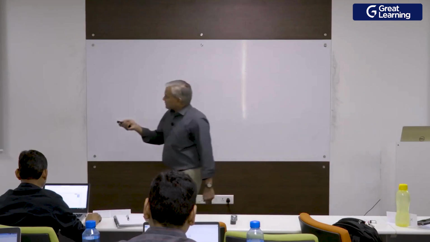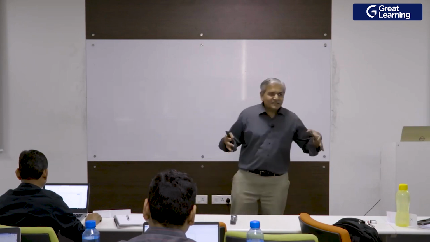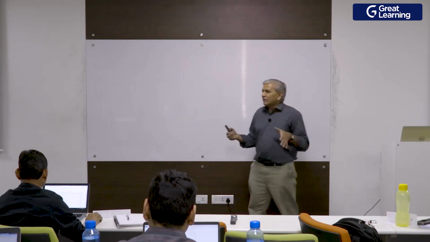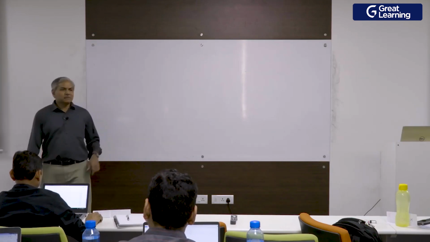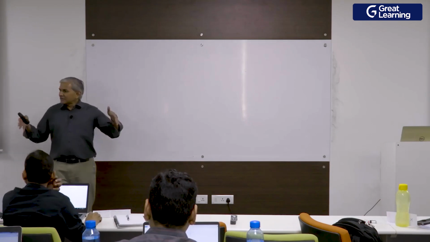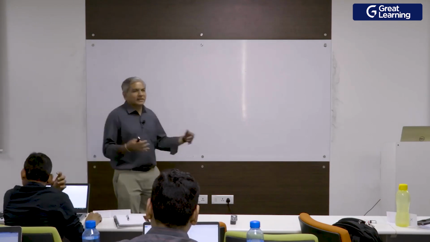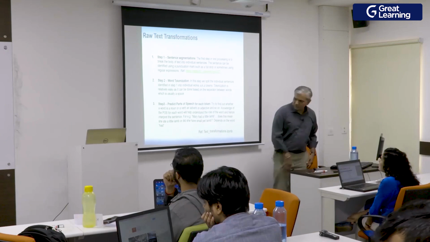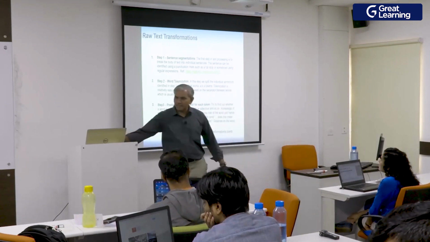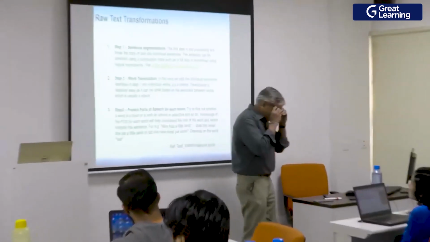So the first thing we will do, when we get such text, is what we call sentence segmentation. We break our large body of text into manageable pieces. Those manageable pieces are nothing but sentences. So a sentence is one logical unit of a text. So the first thing we do is break into sentences. Let me also go into the hands-on along with you. All of you have the code, right?